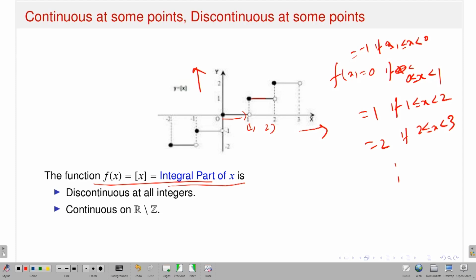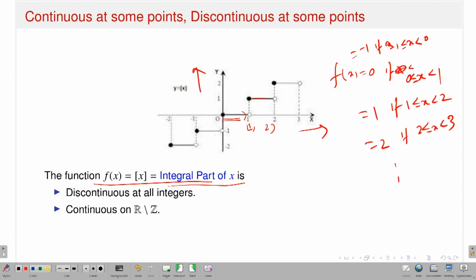So, that means if I draw pictorially in the x axis and y axis, or in the R2 plane, in 0 to 1 it is taking the value 0. Once it crosses 1, from 1 to 2 it is taking the value 1, and of course, on the left hand side from 0 to minus 1 it is taking the value minus 1. Okay. So on and so forth. This is also sometimes called a step function.